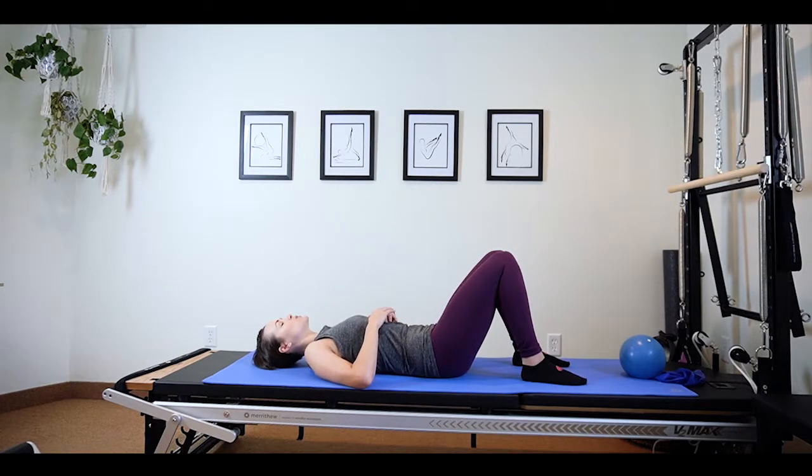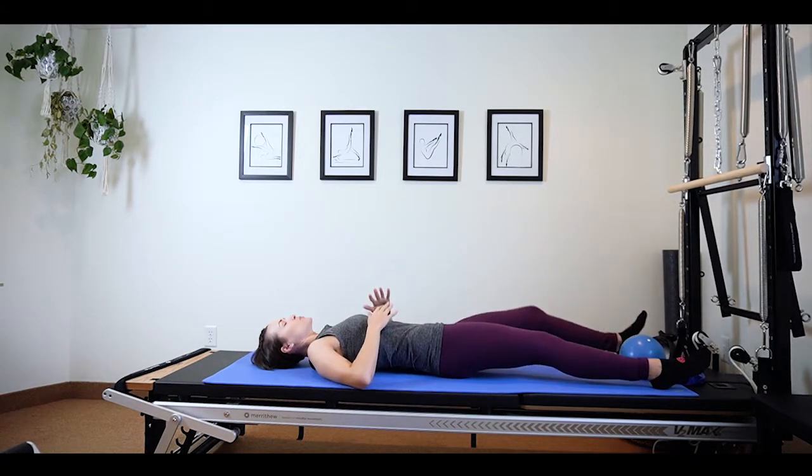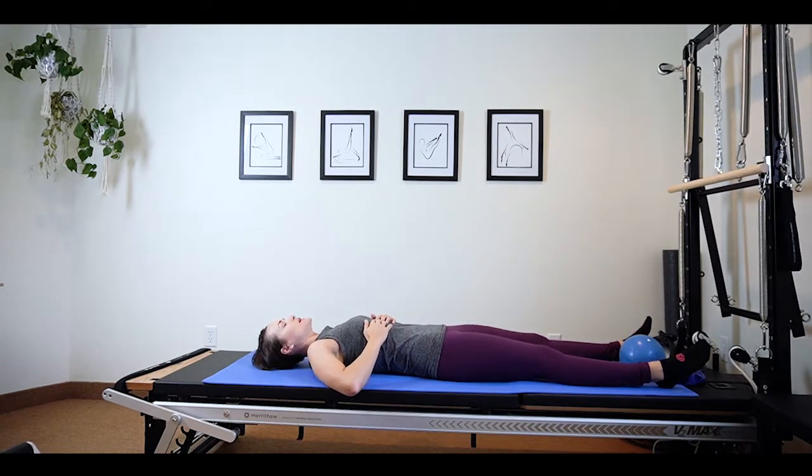And relax your shoulders. We're going to start with our breath. So obviously it's a very stressful time. So we really want to focus on those deep breaths, breathing into the ribs. So go ahead and place your hands onto your rib cage. Relax your shoulders down here. Take a deep inhale through your nose, breathing into the front, back, and sides of the ribs. And exhale through the mouth.